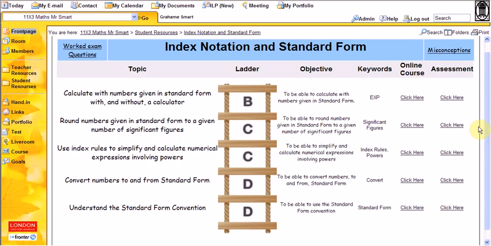One level is that it means that people can find stuff quite easily because they can just go to the learning ladder template that matches their need, but also because it clearly defines the lesson objective, the topic, the keywords, the online course, and the assessment. And these columns, they didn't start off like that. That evolved over a period of time. So although this doesn't look amazing, it actually does quite a lot in terms of holding everything together.